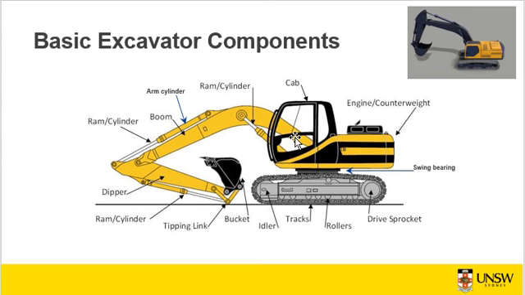This bucket is used to scoop things up, cut soil, and dig trenches. Some buckets have teeth to penetrate hard surfaces, or a loading bucket, which has a square edge or blade without teeth to move and load material. Another attachment is a hydraulic hammer, which is used to demolish or break things into smaller pieces, which can then be loaded onto a truck and safely removed.